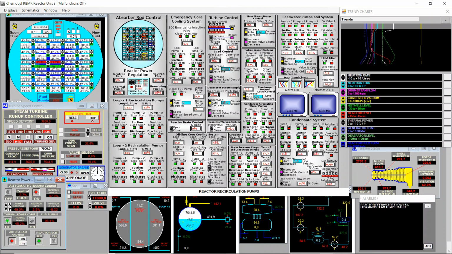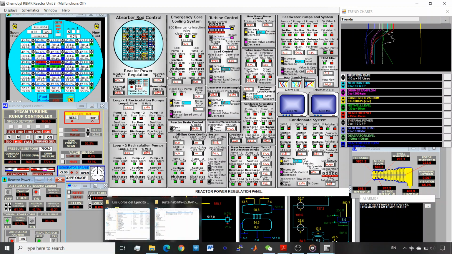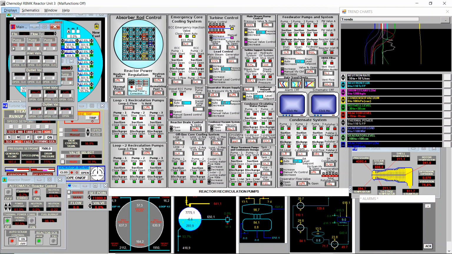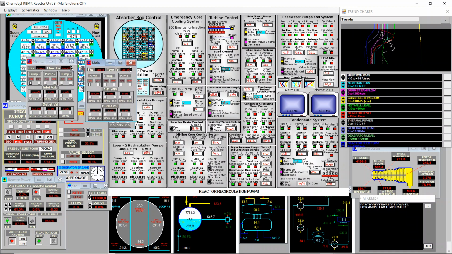And now we have a voiding of 10%, so let's keep an eye on this. Probably I will go to 60% of power set point and then turn on the second pump. Okay, we're at 60% now. And the xenon is very high, it's at 164. The remaining fuel is at 96%. So I will connect the second pump and probably I will go to Cheat Engine in a moment.